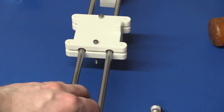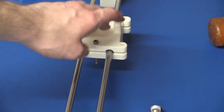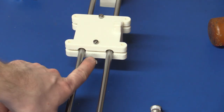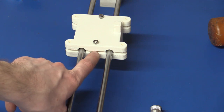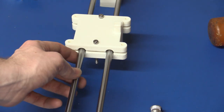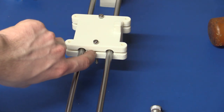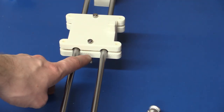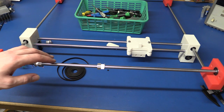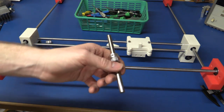So let me just clean up a little bit and we'll have to see if the belt will actually fit on here, to see if we got the correct height on the bottom part, because as you can see, we got a little bit of a gap in here, probably because these holes are a little undersized for the bearings, and that wasn't really the plan, that this hole should be there. So I think we might be a little off on the belt height here. So I think I got everything that we need, and we'll install the shaft again.